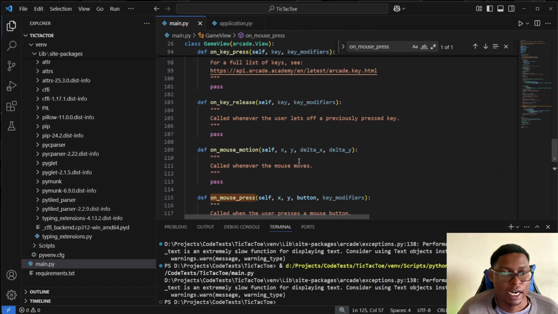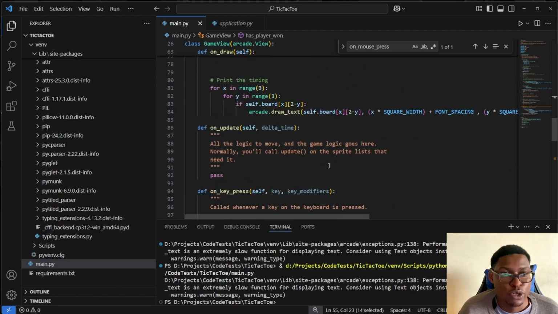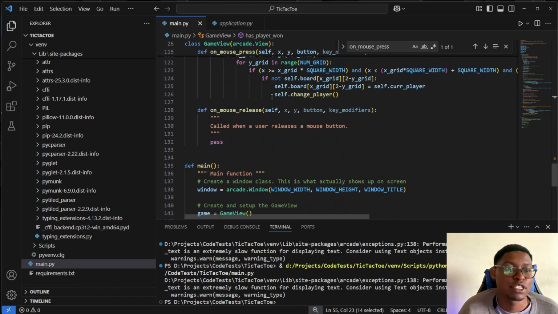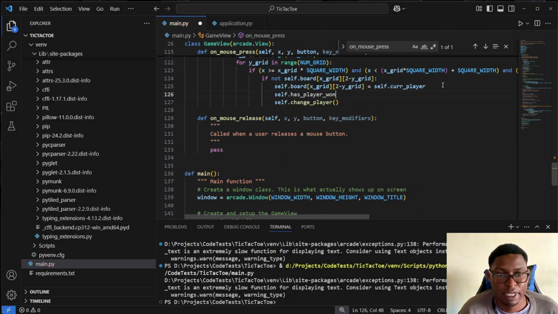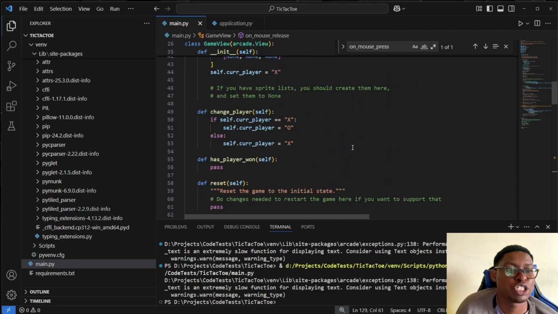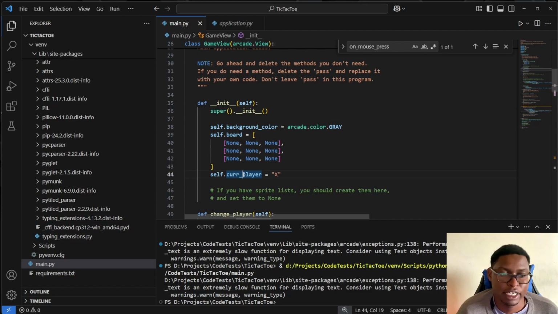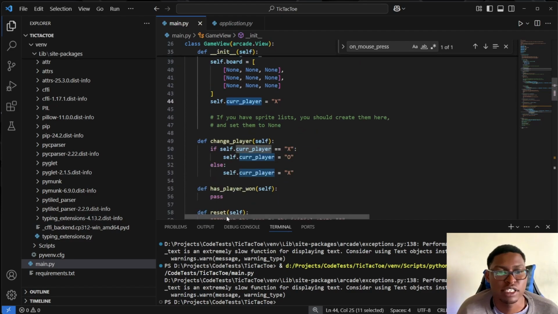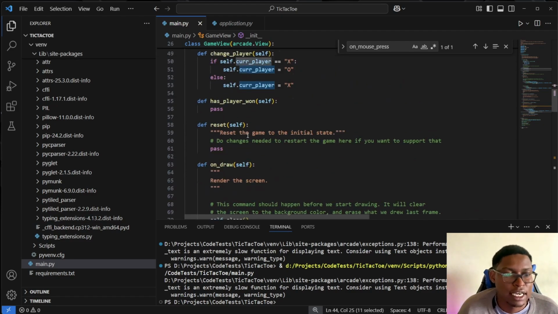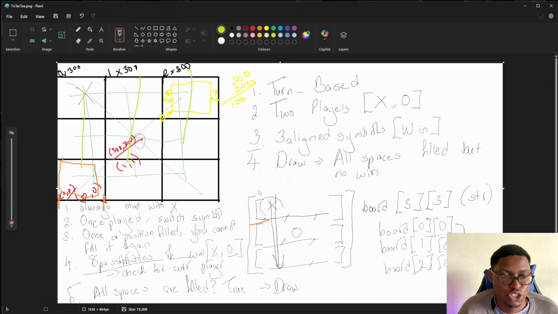Great. Now the other function that we've done here is has player won. So obviously we need to check if the player has won before we change the player. So we can just call self.hasPlayer1 right here. And the beauty of having this in a class is we don't need to keep passing who the current player is, since it's already enclosed within the class, right? So here, now how do we traverse through and check whether this person has won?